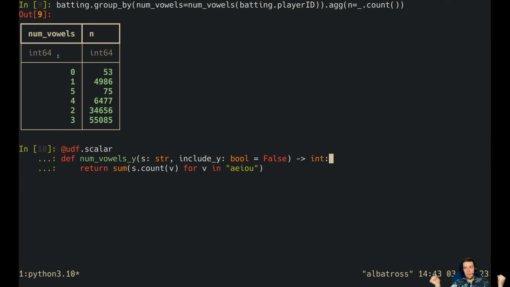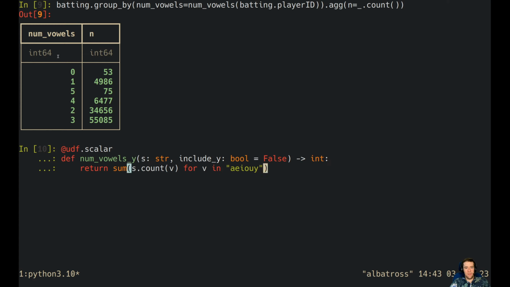So for the user's benefit, for your benefit, we require these type annotations so that we can generate code that type checks before you ever send your SQL string to the database. In this case, the type annotations are plain old Python types, and we convert that into Ibis's type system for you. So we want to include Y as well here. So we're going to modify our definition a bit.